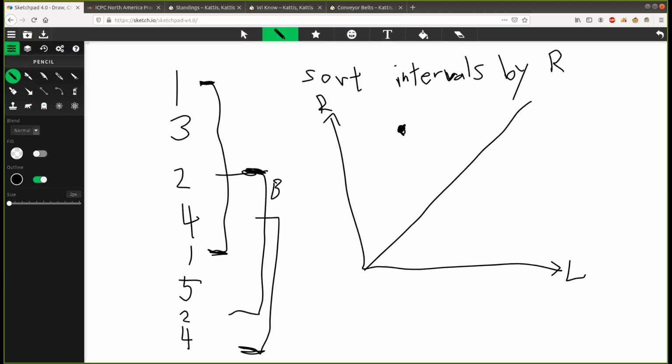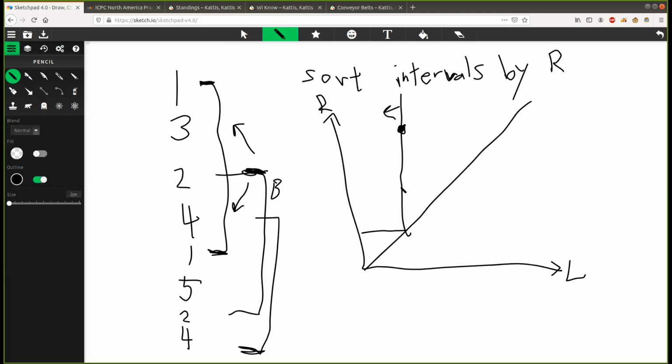So it needs to have its L before BL, to the left of this vertical line, and it needs its R to be to the right of this.